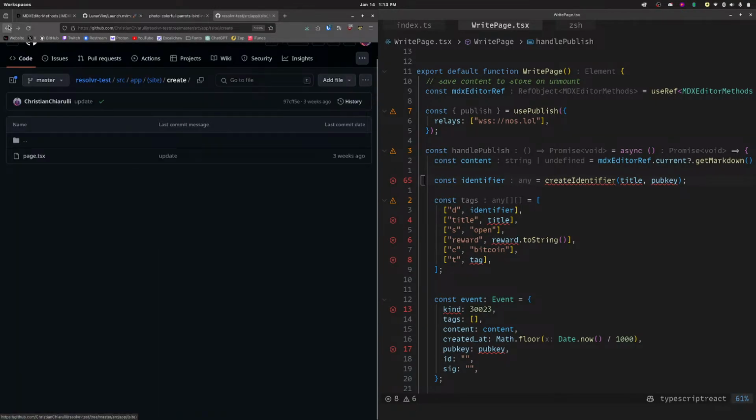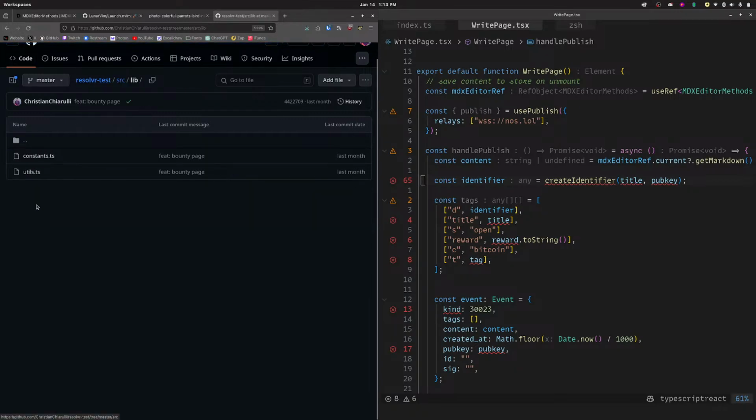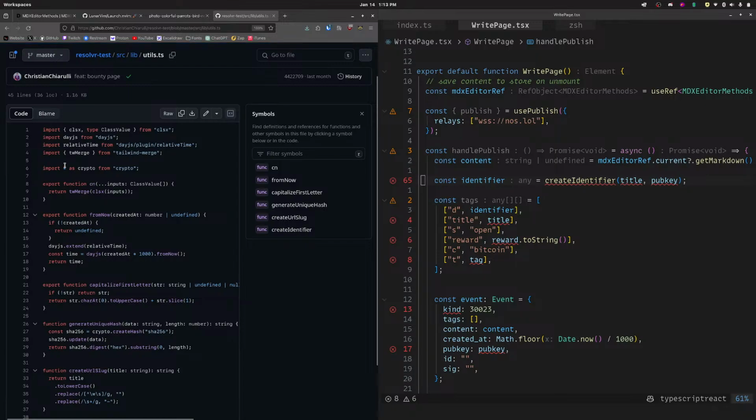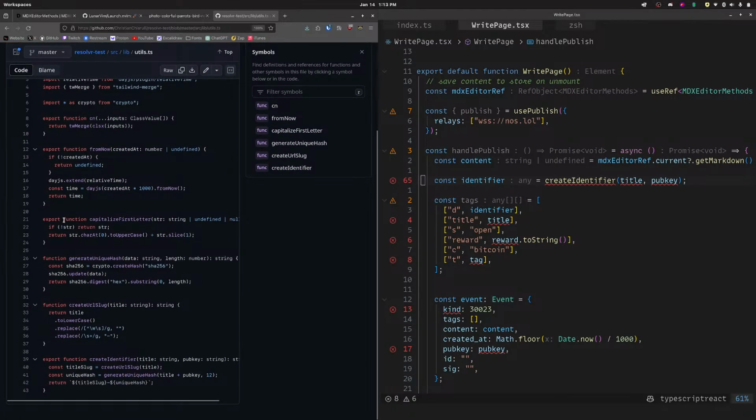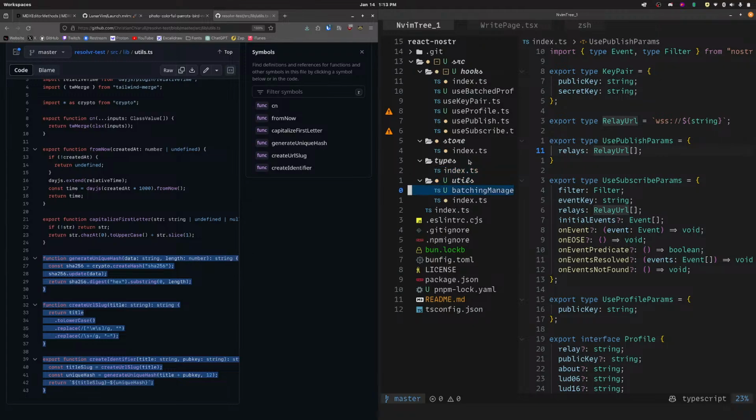All right. Let's do that. Source, lib, utils. From now, capitalize first letter, create URL slug. I think this function depends on this function. It might even depend on this function. I might actually put that in my library just as a utility.